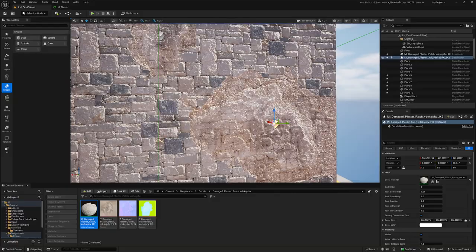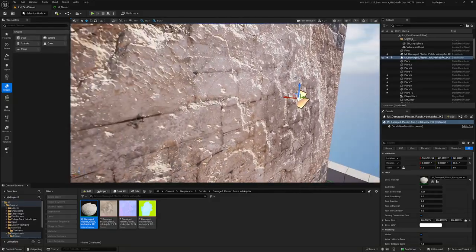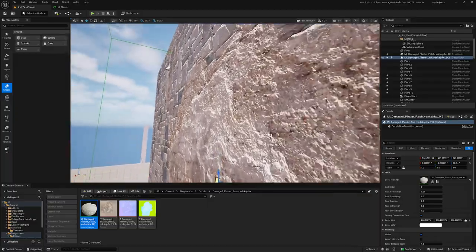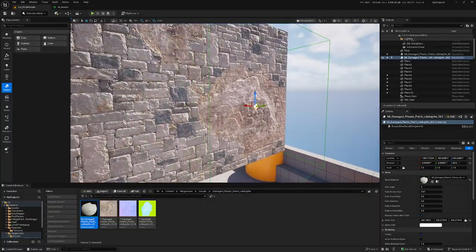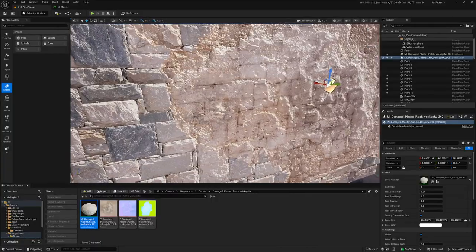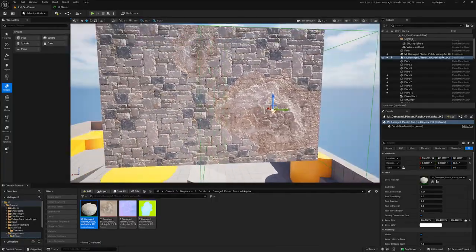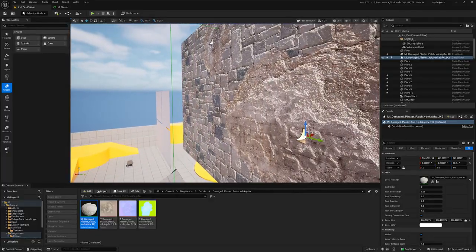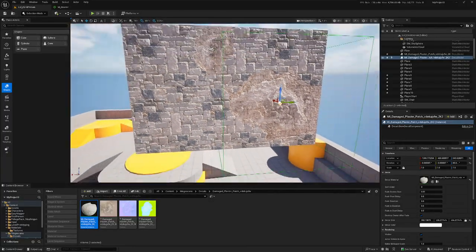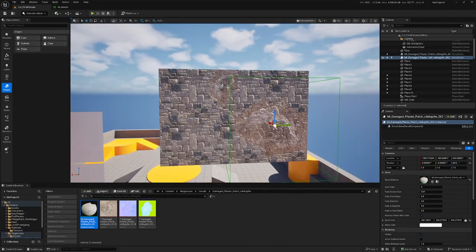So this is an easy and quick way to add details, and you can see these details have normals, have everything you want in a texture. And especially from a distance, they will look very, very detailed and very deep. Okay? Is that clear?